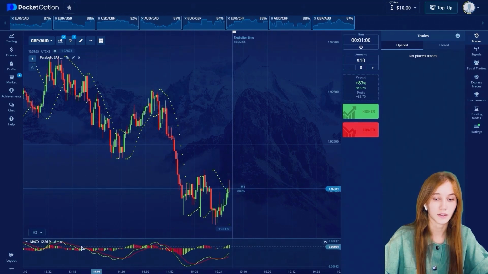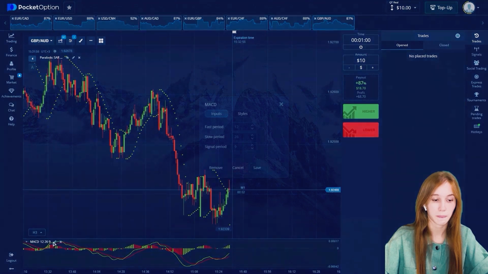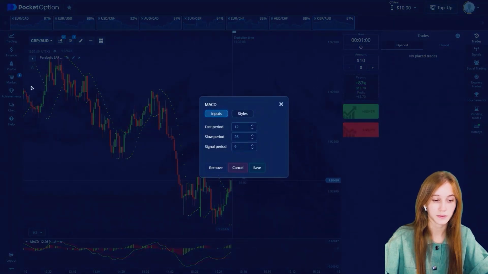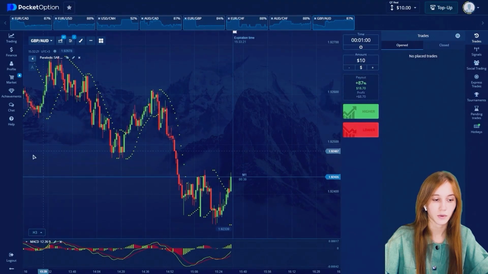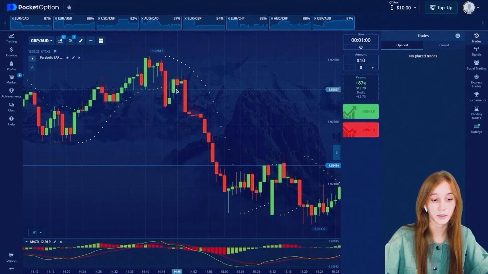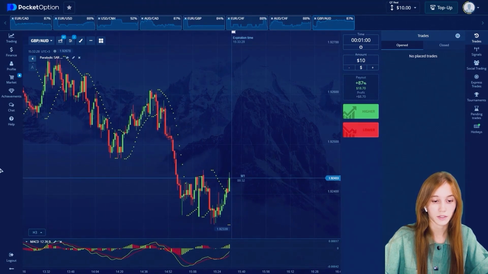And MACD, you will see parameters. According to the parabolic, the minus of the indicator is that if the trend change is quite weak, the points will still be in a certain position. I'll also show you the period of time. Close it. Parabolic, we see here the trend has changed. We see it.